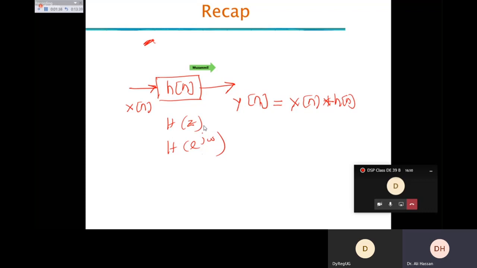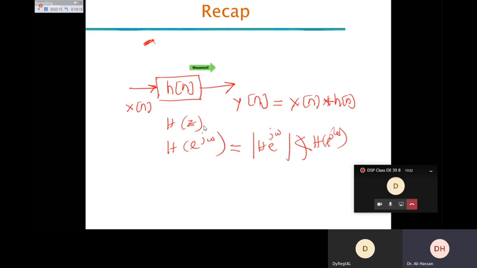And if you put different values of omega, you find complex numbers. So that's the reason usually you plot its magnitude and its phase response. So we have been mostly focusing on the magnitude of the Fourier transform. In this chapter, we'll spend some time to understand what role phase plays in shaping the frequency response of a system. What is the role of phase?